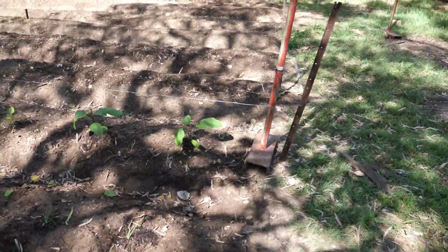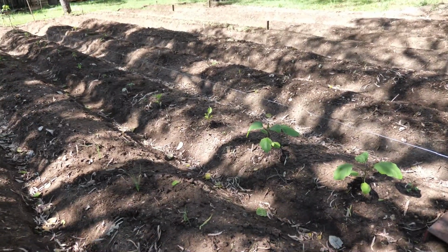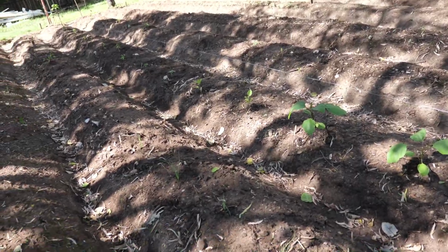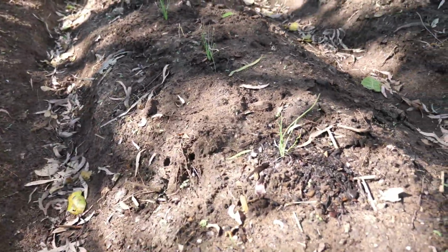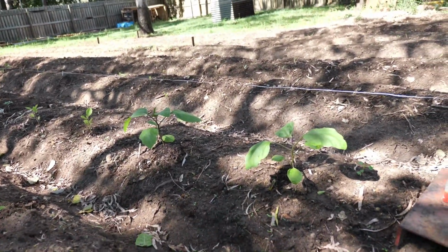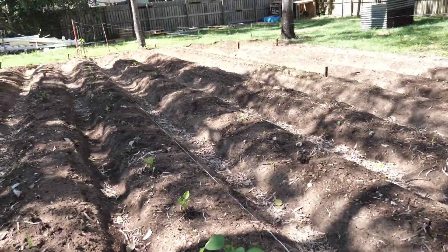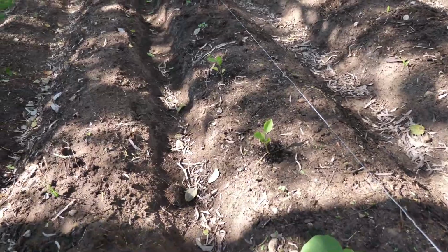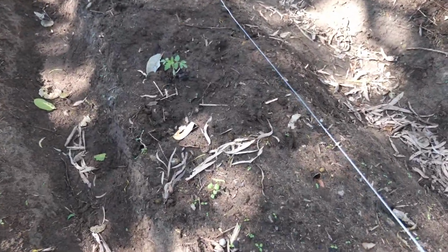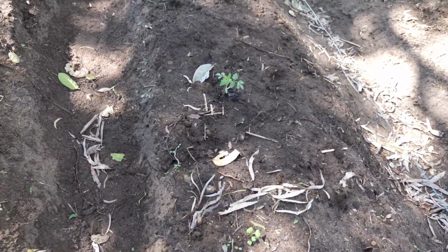Most of these seedlings that you see here in this first garden bed, we have actually gotten from a local place that sells seedlings. Like these leeks, and then in the third row here we have our eggplants. There's 2 bigger ones and 2 smaller ones. I have planted radish in between. Here's one popping up, and then we continue to tomatoes.